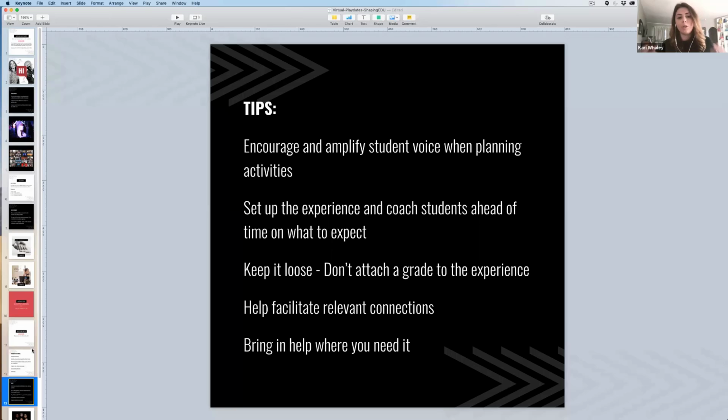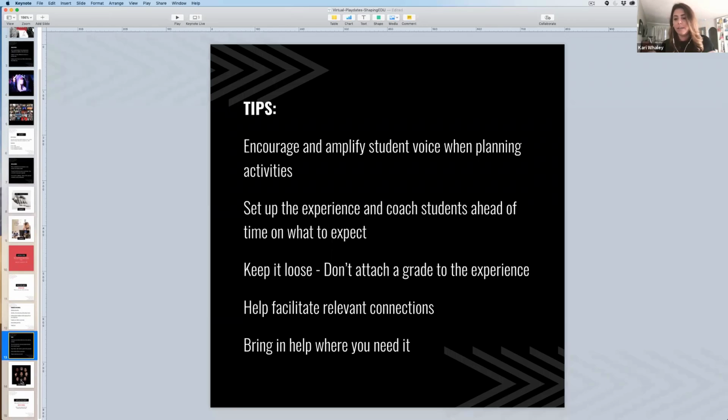A lot of students end up using what we do for their portfolios or for their social media brands. And then the last thing is to bring in help when you need it. In the Adobe Audition one, neither of us had used it really meaningfully, but one of our colleagues teaches Adobe Audition. We reached out to him, and he essentially guided us through the entire process. We're constantly tapping on the shoulders of our faculty friends and asking them to come be a part of the session as an expert to help.